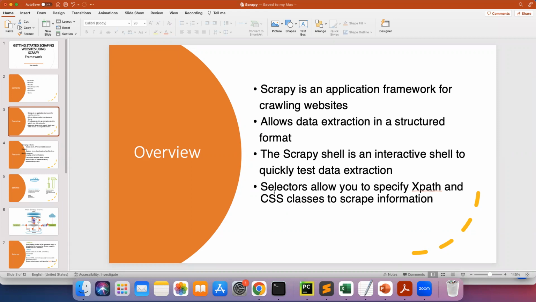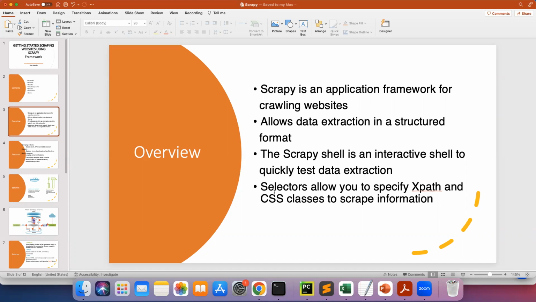Those kinds of things are hidden from us. We don't have to worry about how it navigates. We just need to configure the websites and what needs to be there. The next important thing is what content you are looking for. To find the content, you can use the Chrome browser, which is easy. Use Inspect and you can identify where the content is located. There are two kinds of selectors available: one is XPath, the other is CSS. Based on that, you are able to scrape the data.